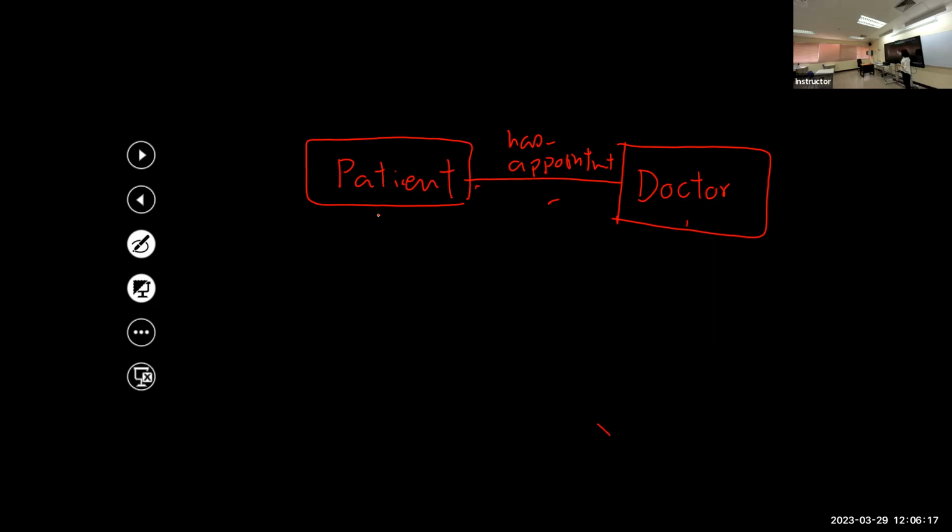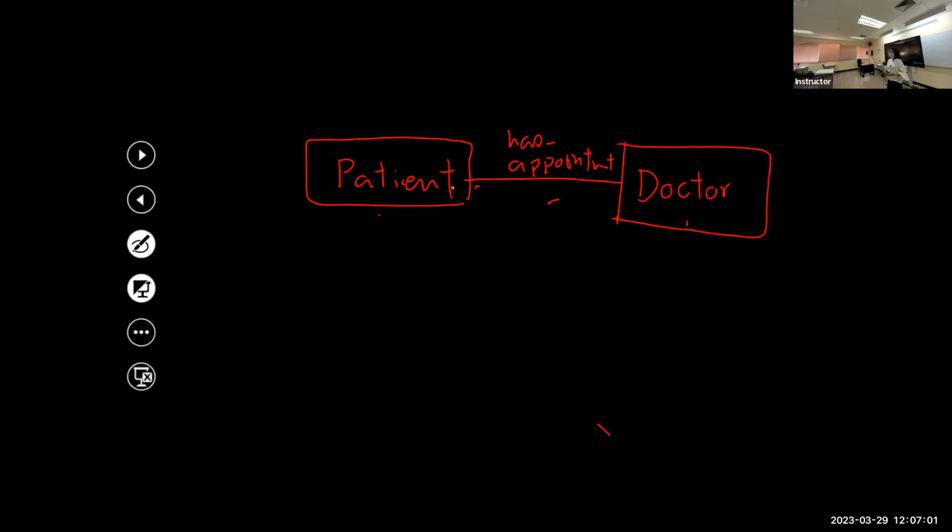A patient has an appointment with many doctors. Is it possible? Yes. Not at the same time, right? You can have an appointment today with Dr. A, tomorrow Dr. B, another day Dr. C. Why not? You may need to follow up even with only Dr. A. Today with Dr. A, tomorrow also with Dr. A, another day also with Dr. A, because your treatment is still not complete. That is for sure. A patient has an association with many doctors for the appointment. How about a doctor?